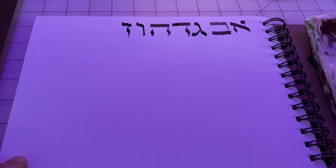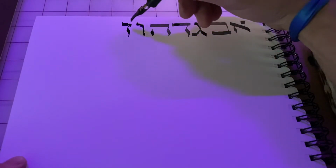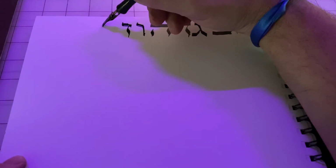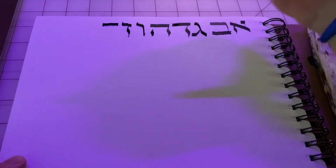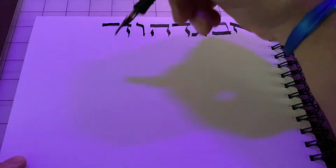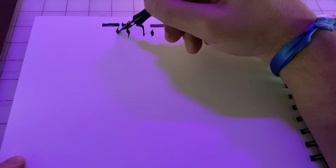Okay, here we go. And then the next one is the Chet. It's number 8. Also, remember, we're doing the same elevation. You've got to forgive me. I'm writing around a camera, so the difficulty level for me is a little bit higher than normal. I'm sorry. So there we go. You can make that longer. The ink should be a little bit forgiving, I hope. Good. And you make your piece of Hey coming off the edge of that.